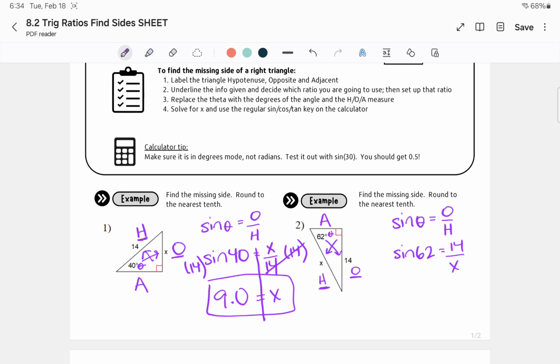So how do I solve for X? Okay, so I'm going to use butterfly. I'm going to turn this into a fraction. Sine of 62 over 1, just draw an over 1 there, because any number is the same thing. Like 5 is equal to 5 over 1, right? So now I can butterfly. That means sine 62 times X is equal to 14 times 1, which is just 14. And I'm almost there. I need to get X by itself, so I'm going to divide both sides by sine of 62.